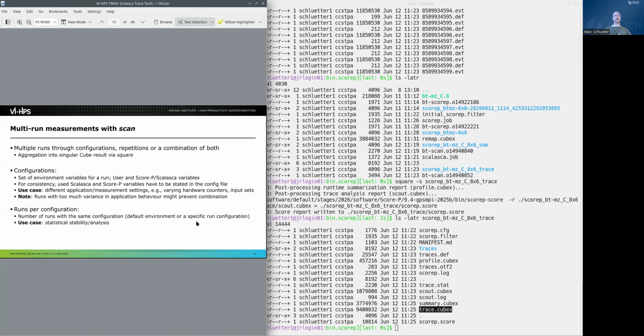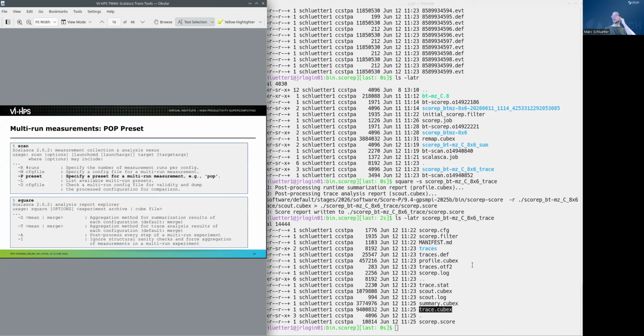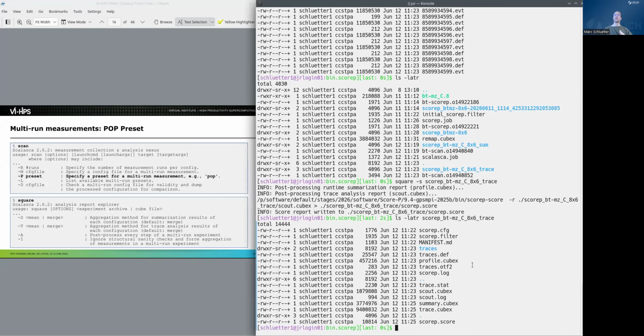In the specific case of POP and the POP metrics, we have decided to offer a preset basically for that, and it's the first use case of presets where we say, okay, this is a combination of variables and settings that we want to offer, and we want to make it as easy as possible for people to get these metrics in their entirety and the collection for that.